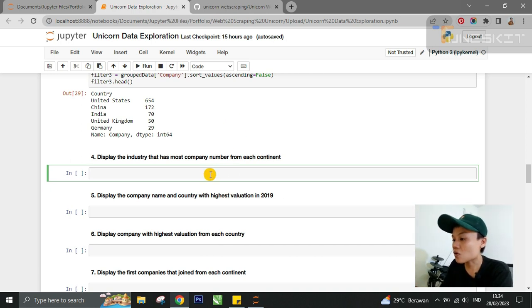Okay, so the first thing to do, as usual, group data equals to df, group by, inside the bracket. And for your information, we can use group by for more than one column. Here we will use 2 columns, continent, and then what else?